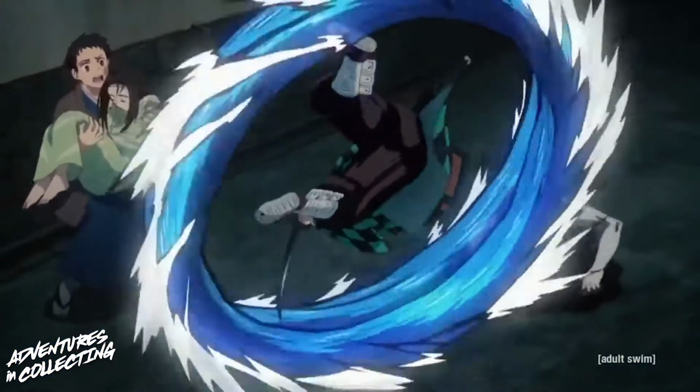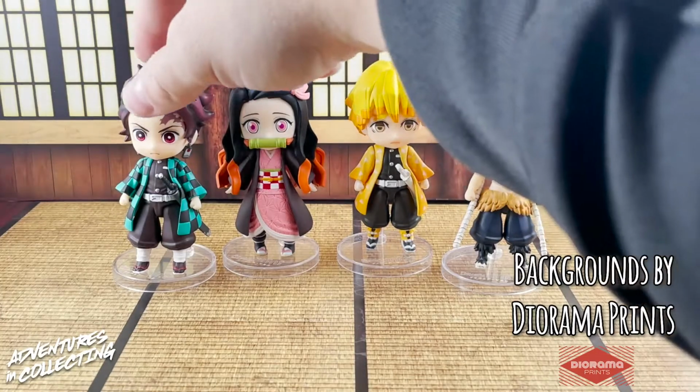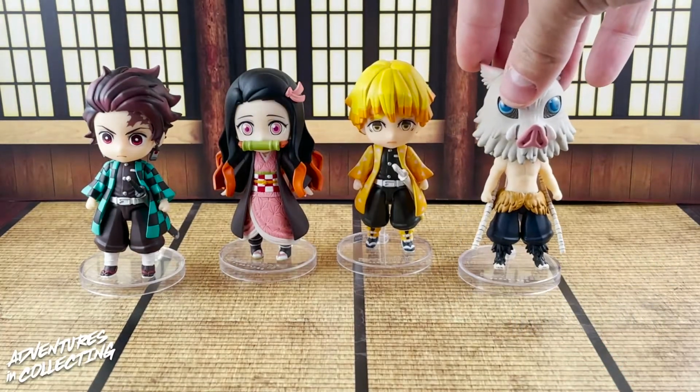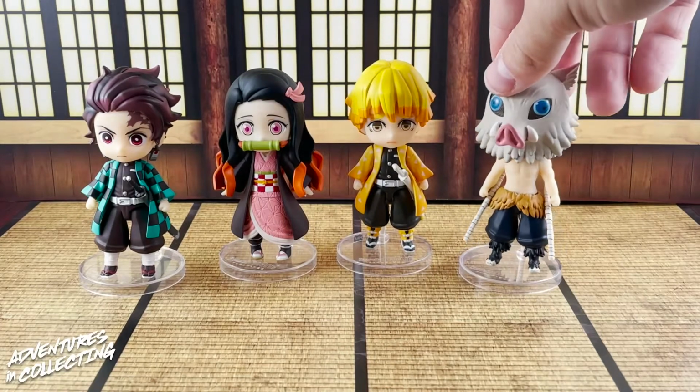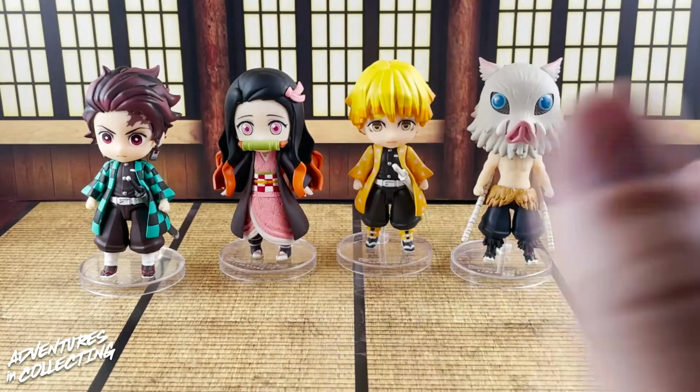Water wheel! Alright, so here we are, we have them all out of the box. And as you can see, they look fantastic. I mean, the detail is just really striking on all of them. Really tight paint apps across the board. Let's go into what each one comes with.